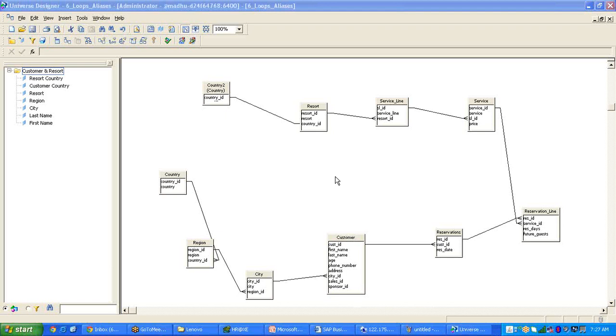So it is confusing which path the query needs to take to generate the customer city information. There is the direct join from the customer to the city. But what happened when the loop occurs is that the joins take this path: customer, reservation. To get the customer city, this way also we can get it, right? Customer, reservation, reservation line, and region city. That is also one possible path we have, right? So that's why it is taking many joins.